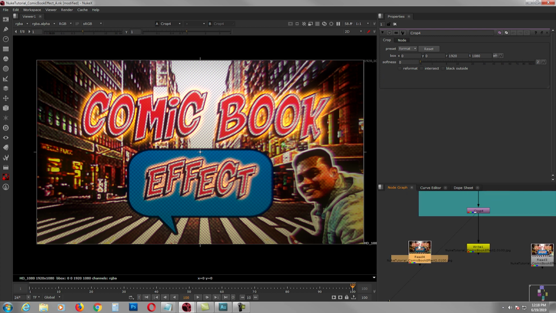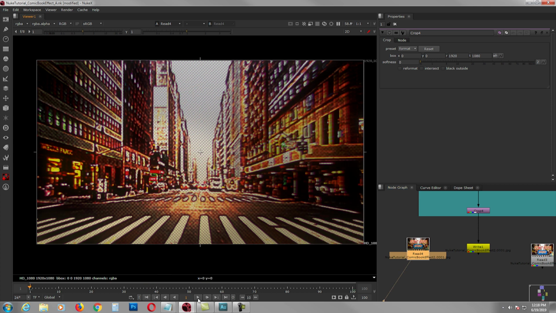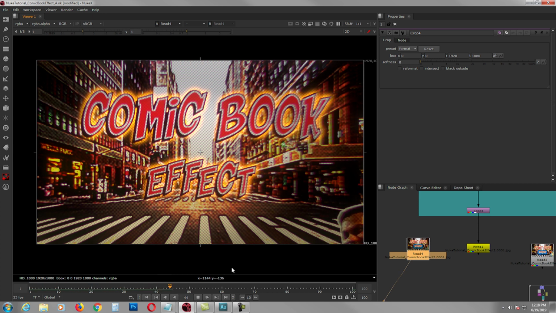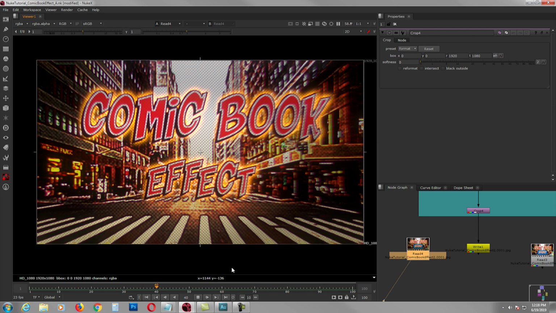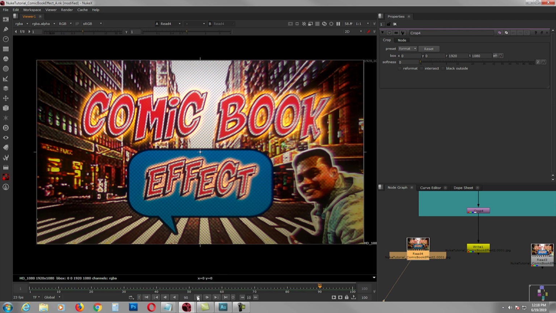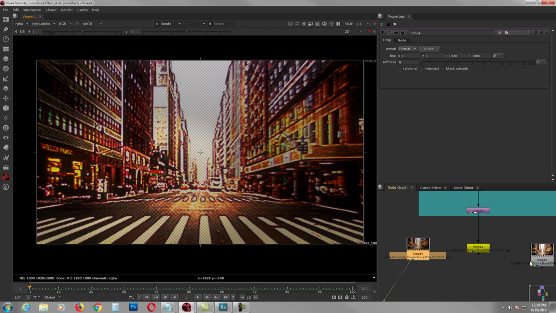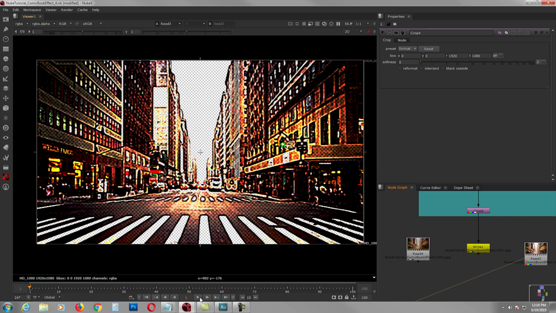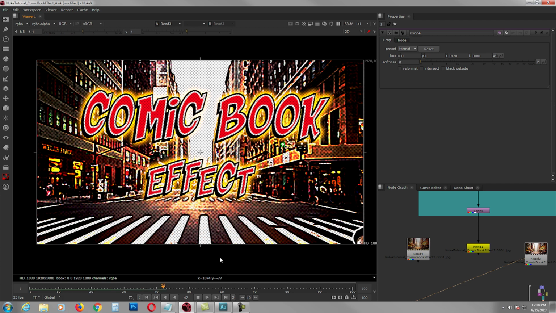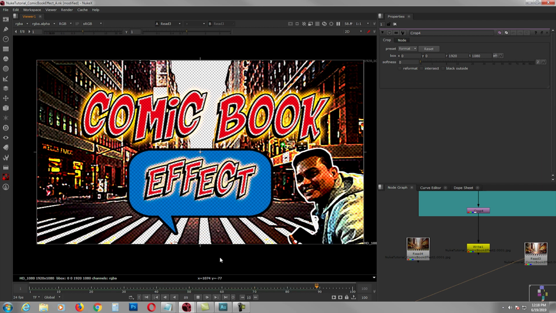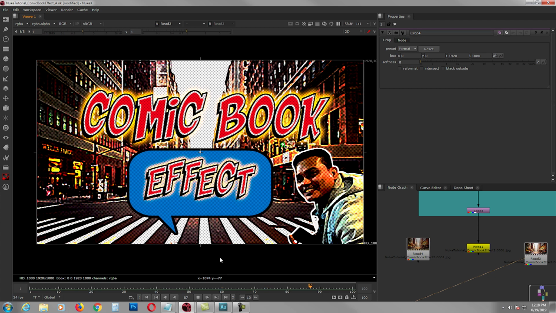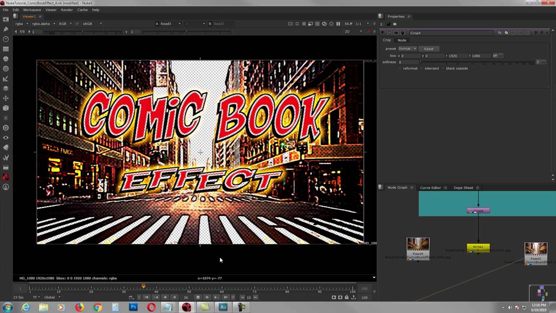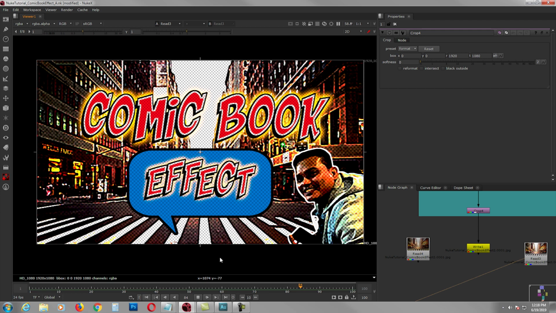And then this is the finished animation. Give it a little animation, stretch, squish and squash, a little movement. So that's the super retro look, and this is the classic sharp look. I just made it up, but I don't know what the name is. So that's it, the comic book effect, all done in Nuke.